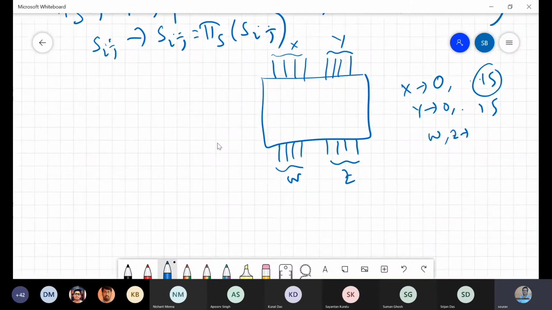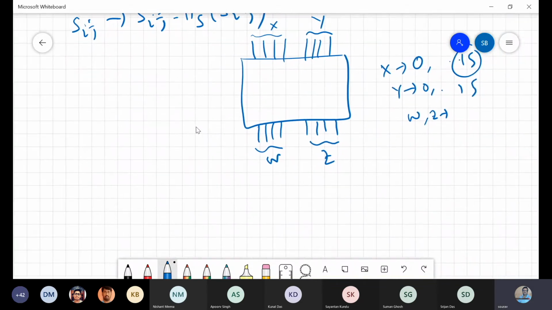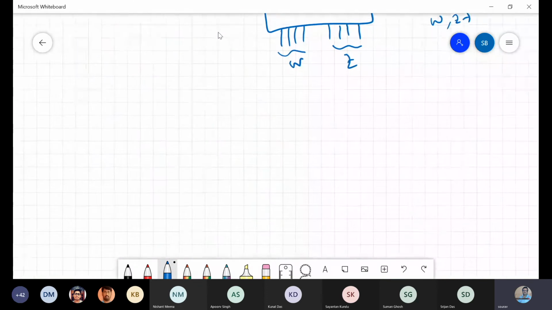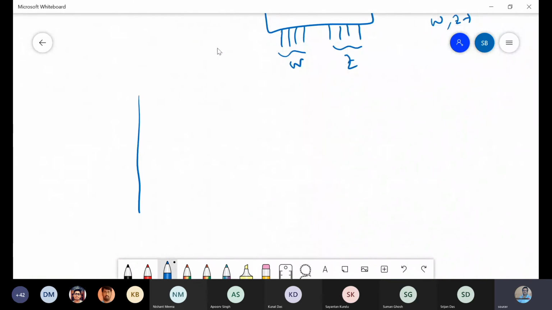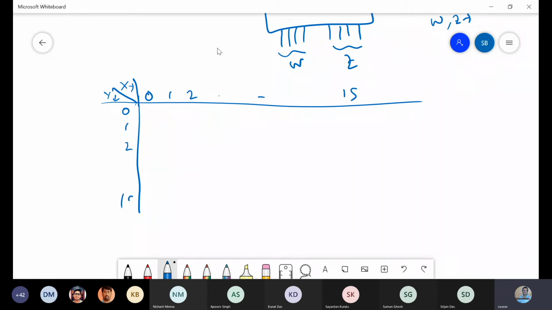Now how can we get a table of this? We can have a table like this, basically a matrix. This is X and this is Y. So 0, 1, 2 up to 15, 0, 1, 2 up to 15, and all these fields are basically WZ.